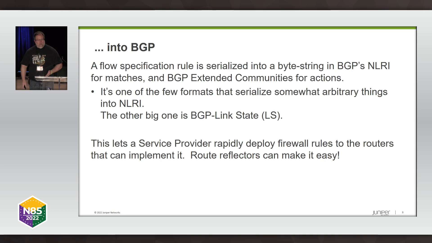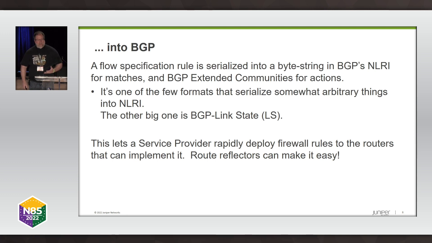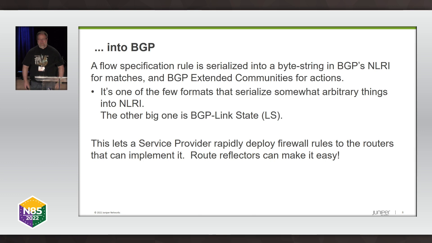So again, FlowSpec is about distributing firewalls into BGP — what could go wrong? FlowSpec is a way of serializing an actual firewall tuple into a BGP route NLRI, and it allows you to couple these things with a set of actions along with your match criteria. Those usually go into an extended community. In BGP, it's one of the very few things that serializes arbitrary content and is not strongly structured. BGP link state is one of the few other things that does that sort of thing. So the challenge is it's a complicated format, but it lets service providers rapidly deploy firewall rules across your network. And especially if you're using a deployment leveraging route reflectors, it can make your job very easy.